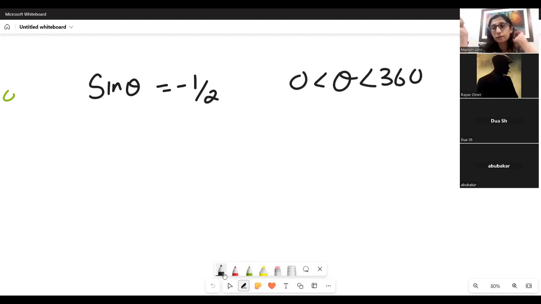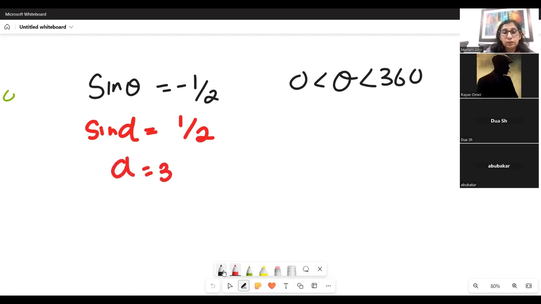Now, first step is lose the theta and write alpha instead. Sine alpha equals. Now, another thing you need to do with alpha is that in case it's a negative value, you have to, for now, pretend it's positive. That is the purpose of absolute angle. Absolute means positive. So when you're finding the absolute angle, you must consider the ratio to be positive. So it was minus half, but we will take it as positive half. Using this positive half, let's find the sine inverse. That is 30 degrees. So alpha comes out to be 30 degrees.